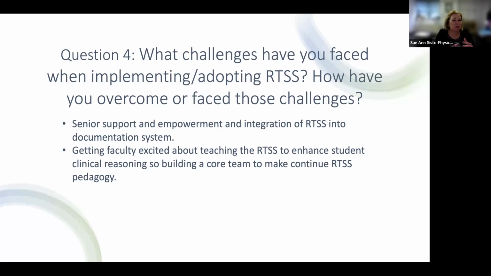If someone said, I didn't really understand, what is volition and how do I incorporate that in my specification? So just a review of remember what targets and ingredients are. And I found the more repetition, the more people were really getting it and thinking about ways they could introduce it to students within their courses. And that drew greater value to the RTSS just by building the confidence of understanding the terminology and the value of it.